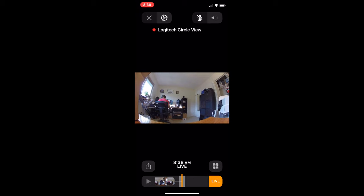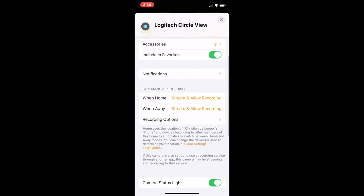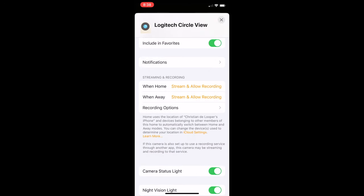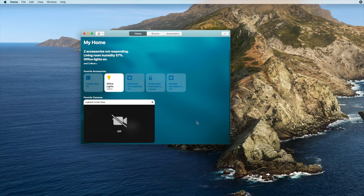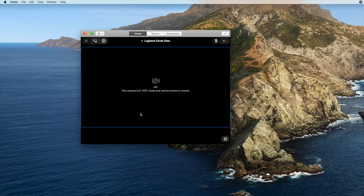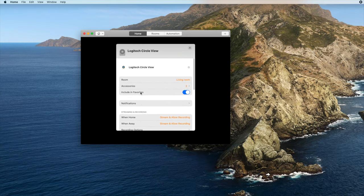At the top of the display, you'll see a settings button, which is how you can control automation for your video. Video cameras don't really automate with other accessories in HomeKit yet, but you can set the camera to be on or off depending on your location. You can also set the camera to record footage based on it detecting something, like a person, animal, vehicle, or something else. On the Mac, HomeKit Secure Video works similarly — you can share footage with the share button and change settings with the settings button. Currently, HomeKit Secure Video only supports footage at up to 1080p.